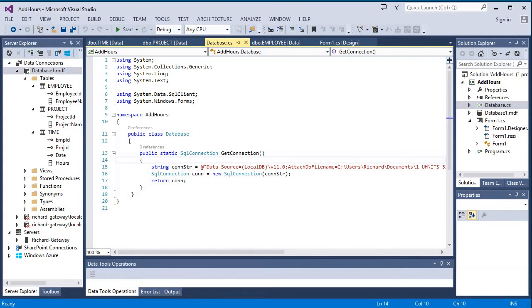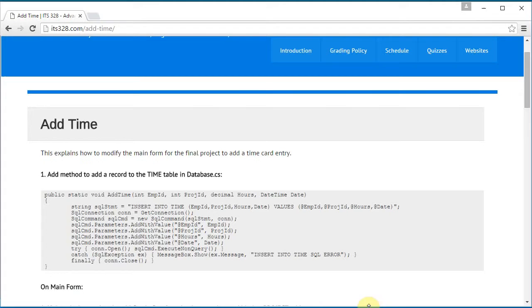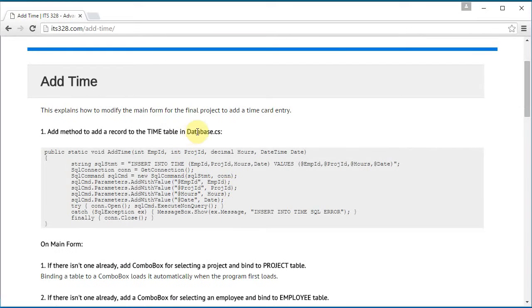If we look at the first instruction, it says add a method to add a record to the timetable. Okay, and so this would be in the database.cs class, and you see it's just a method here which will insert a record into time, and these are the four fields and the values which are passed in as parameters.